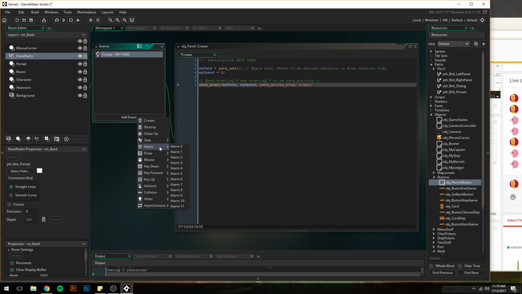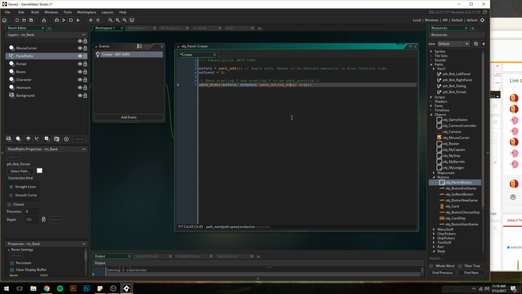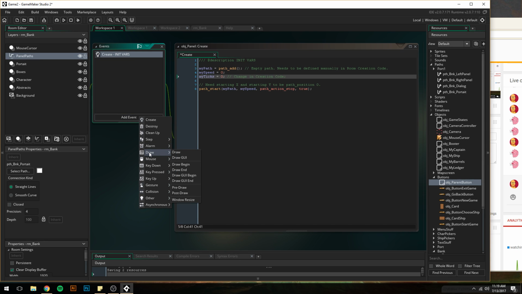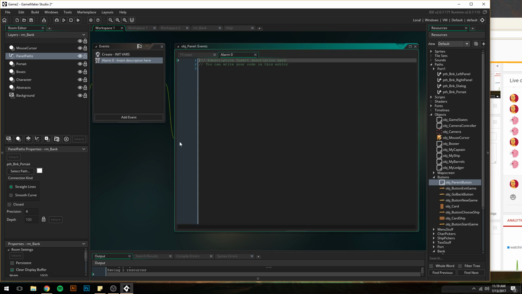But we're gonna add an event. We're gonna add an alarm. Okay, let's do one more thing. My ticks. And we're gonna set that to 0. Change in creation code. We need to find this in creation code. So alarm 0.